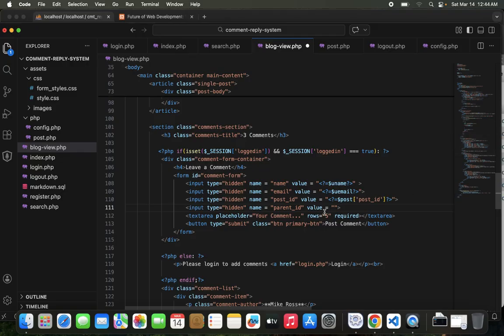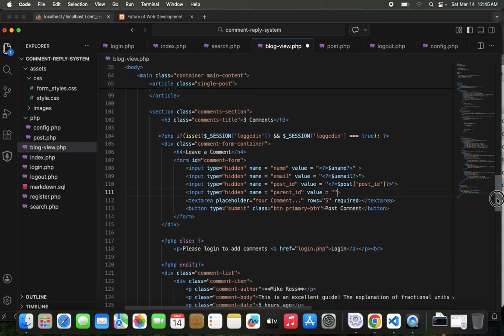Remember, we are storing null for top level comments, and then the ID of the comment is going to be the ID of our replies. That is the ID of the parent comment. But for the top level comments, parent ID is going to be null. So the value is set to empty string.